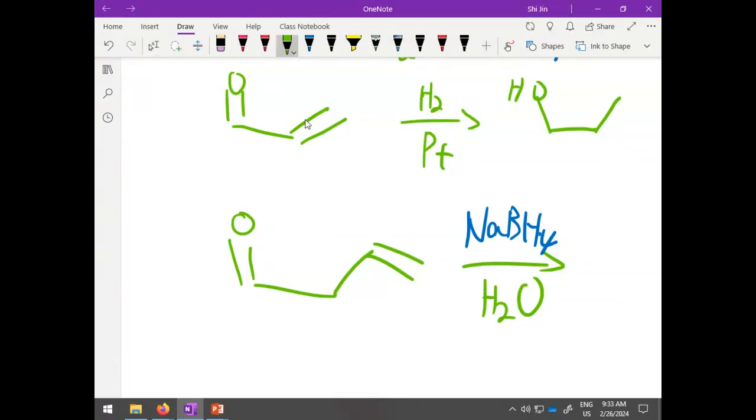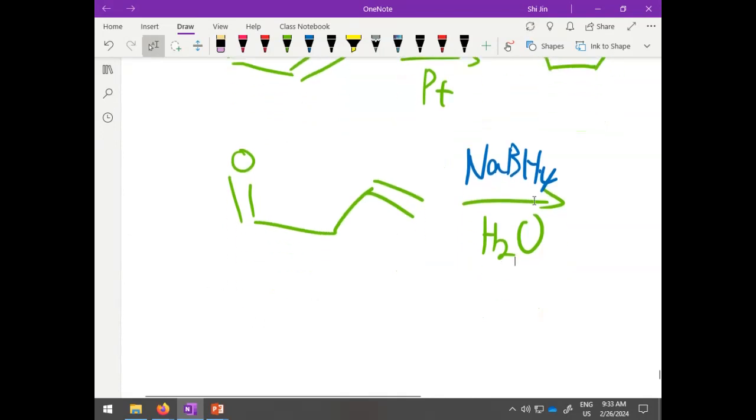Why the carbonyl carbon? Because the nucleophile is ionic. BH4 minus, ionic, will attack a polar functional group, and the C=C double bond is either considered completely nonpolar or very, very weakly polar. So it will not attract the nucleophile attack that well. On the other hand, the carbonyl group is highly polar. The carbonyl carbon has a large positive partial charge, so it will readily be attacked by the nucleophile. So you can actually use an excess amount of sodium borohydride. Only the carbonyl group will be reduced, and the C=C double bond will not be reduced at all. This is especially useful to selectively reduce the C=O double bond in the presence of a C=C double bond.